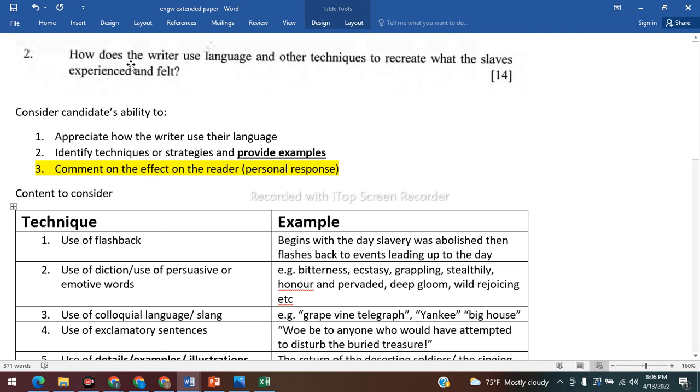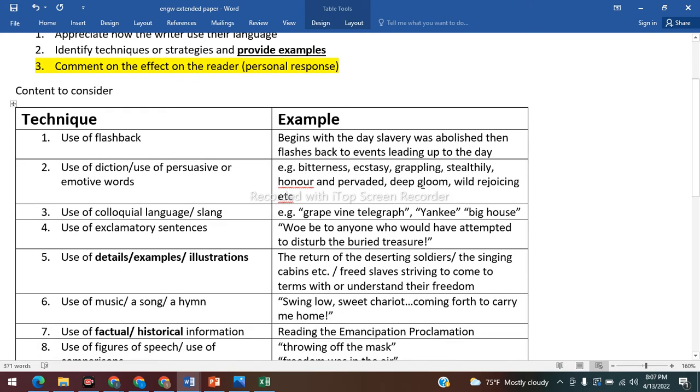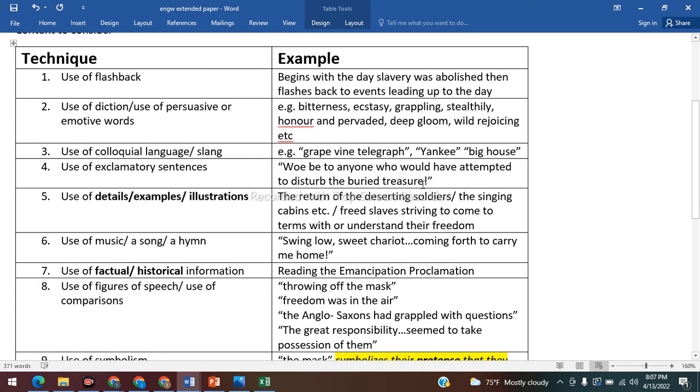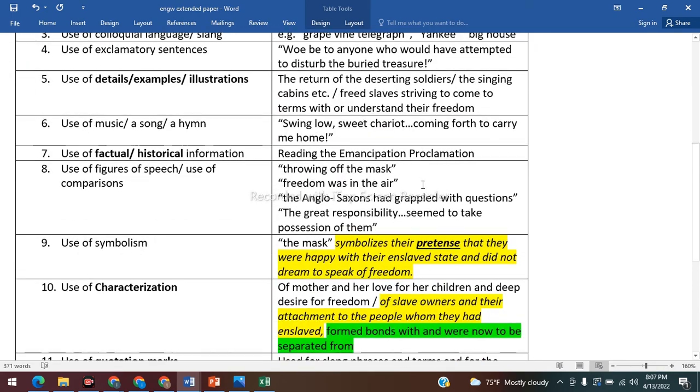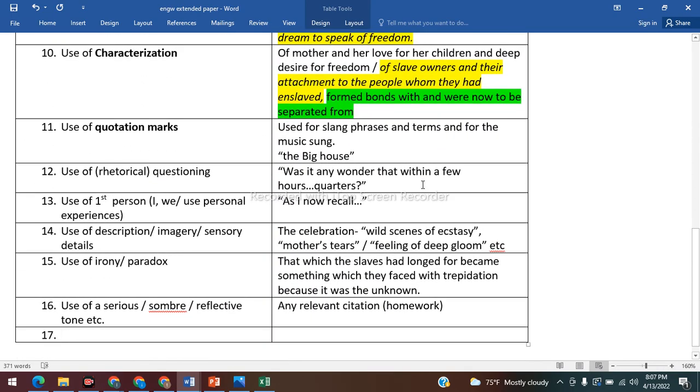Alright, so again we had this question. They look at you like you're crazy. So we're trying to finish up this question tonight. We're still trying to identify the techniques that the writer used to recreate what the slave experienced and felt. Question I want to know from you all: did you expect there to be so many devices that we could have teased out? No, sir.